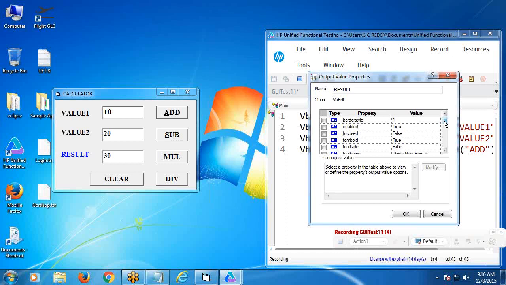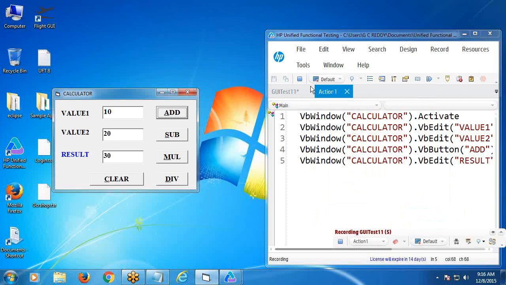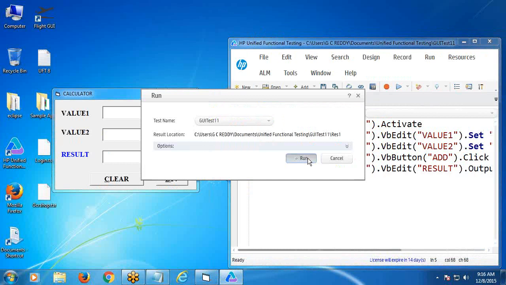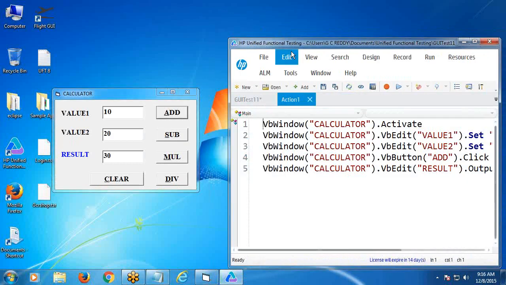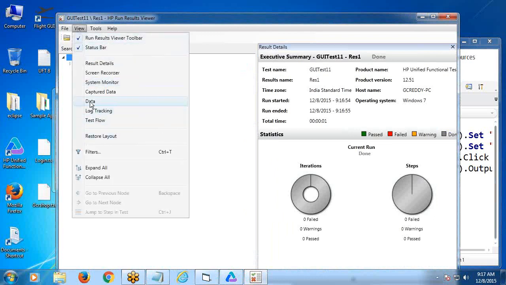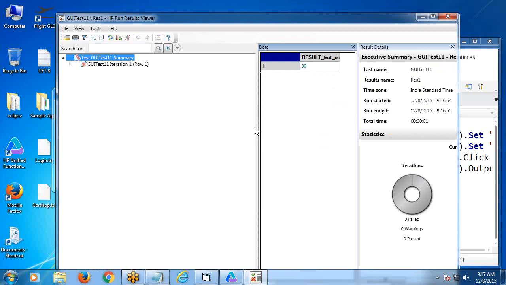Which one? Text value. Stop recording. Run. Open result window. Data. Observe, the result value is captured into the runtime data table.